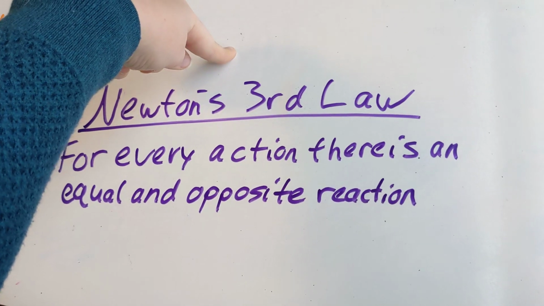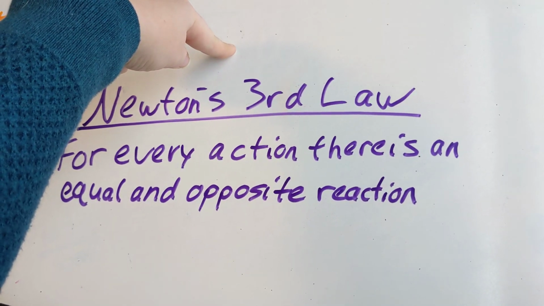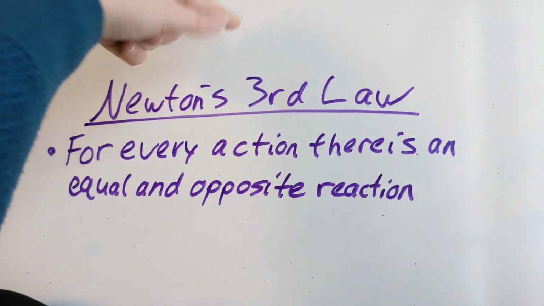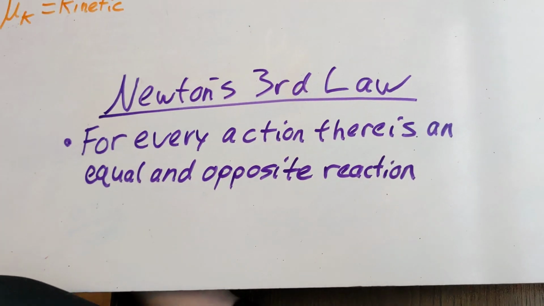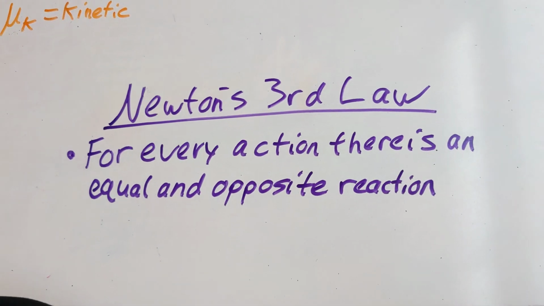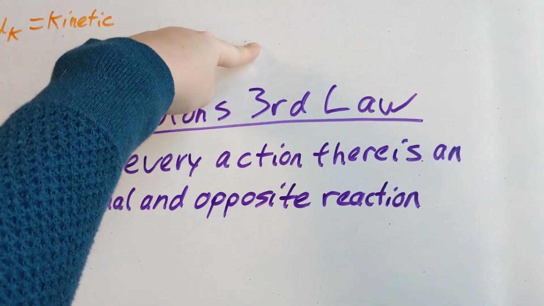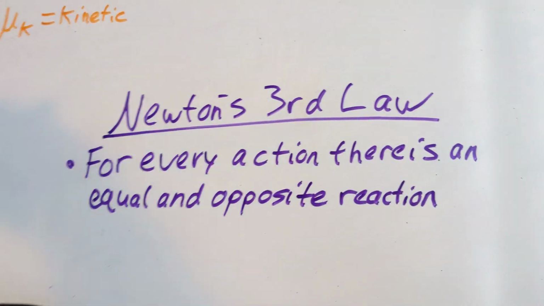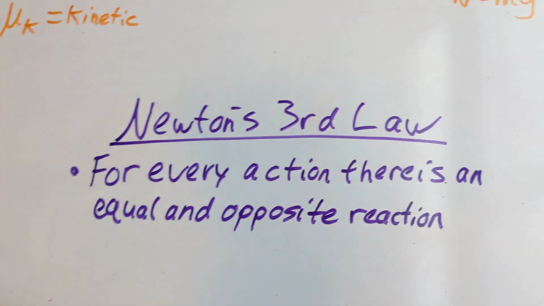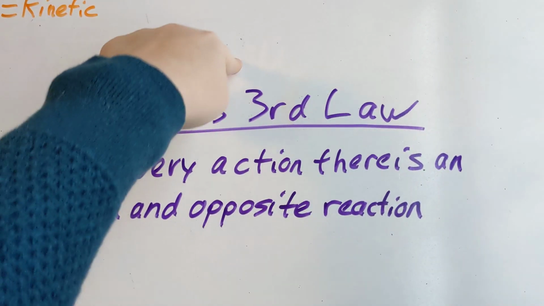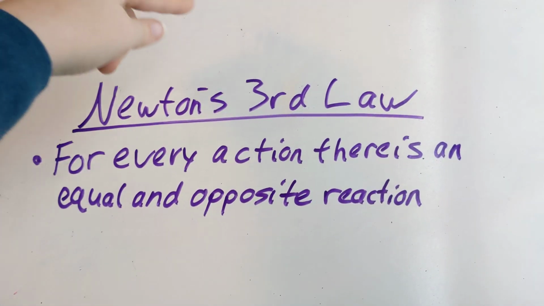We learned in the video that we watched earlier that there is a limit to that. A surface is only able to push back with a certain amount of force based on how strong that object is. So if I'm pushing against this whiteboard, it will eventually break. This is just one of our flimsy whiteboards. It's pretty strong, but if I were to punch it, it would probably break.